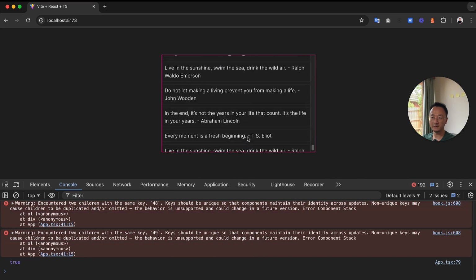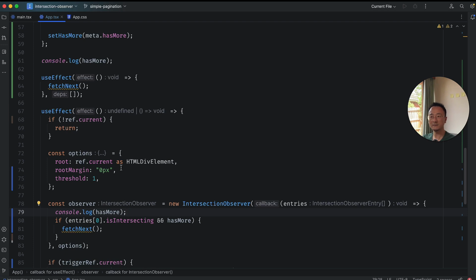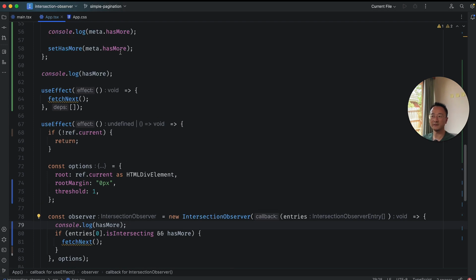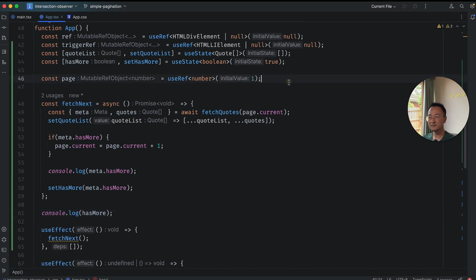So if we keep scrolling, it will always be true, even though last time it was already set as false. And that's why we will need to use another reference value, not the state value. If it's a state value, it will only be seen when you re-render the component. But now the component is not re-rendered, I think.